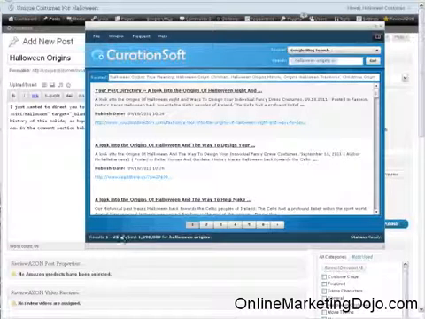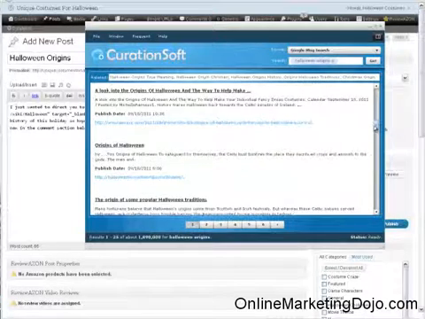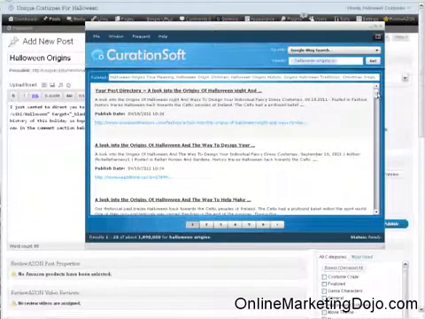Now, if you look down here, it says it found 1.8 million different results for Halloween Origins. So obviously we're not going to go through that many, but right now I have this set so it shows 25 different blog posts per page. And if I wanted to look at the other ones, all I have to do is just scroll right on down the list. Now, I'm not going to pick the exact same ones that I did before, but I'm just going to show you how cool this is once you found something that works well for you.